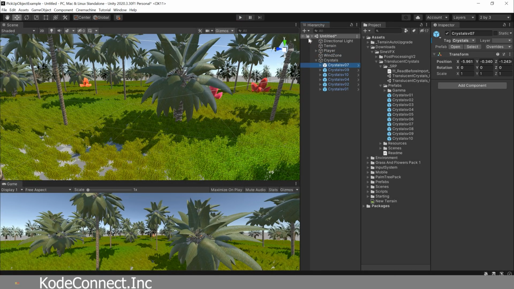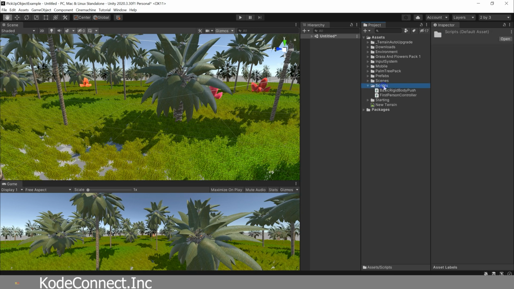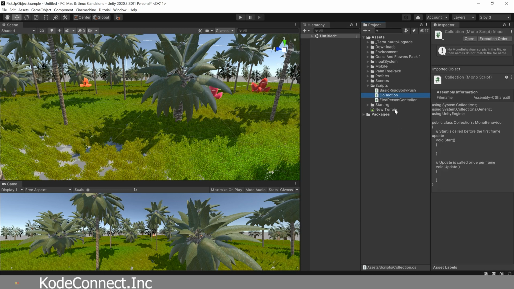So now we're going to start on the coding aspects. We already have a folder named scripts. So we're going to start here. Just going to right click, create, and we'll create a C# script. We'll call this collection. Good. And we'll open that up.